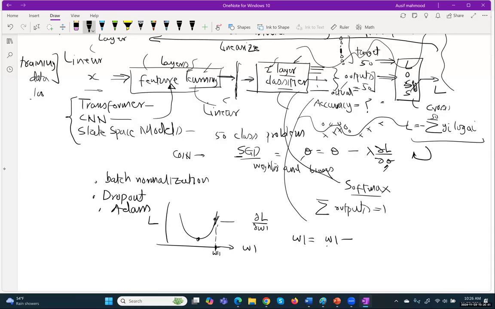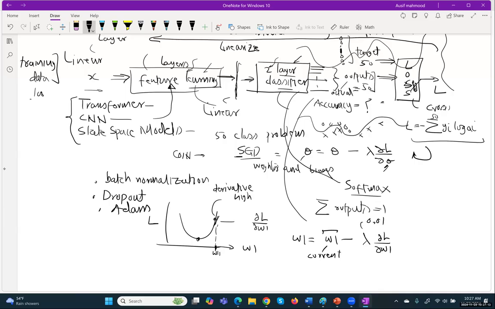The current value minus the slope: first the learning rate, which is typically fixed, something like 0.01 as an example, and then partial L over partial W1. So if the slope is high, if this derivative is high (derivative is the same as the slope), what will happen to the W1 value?